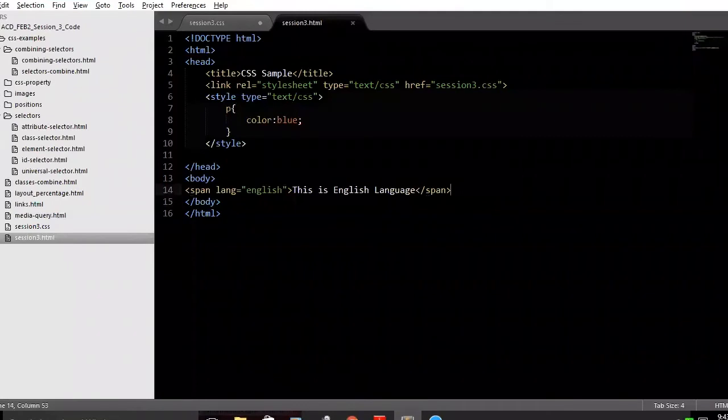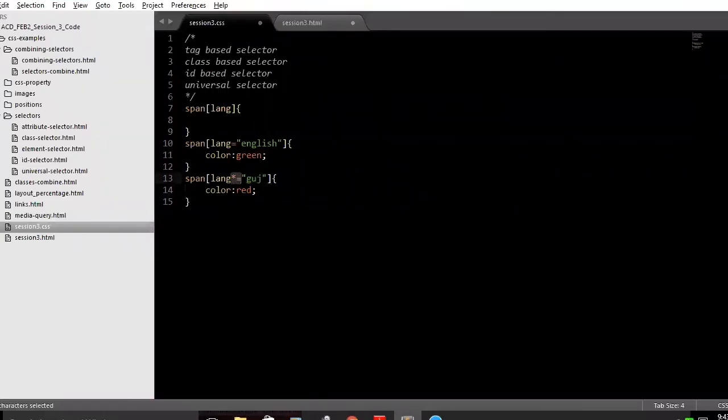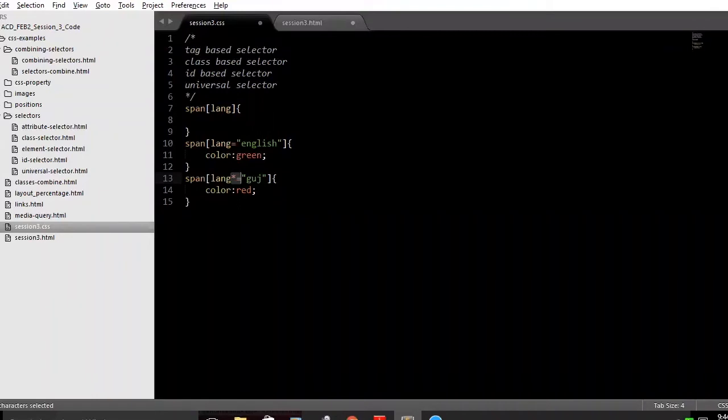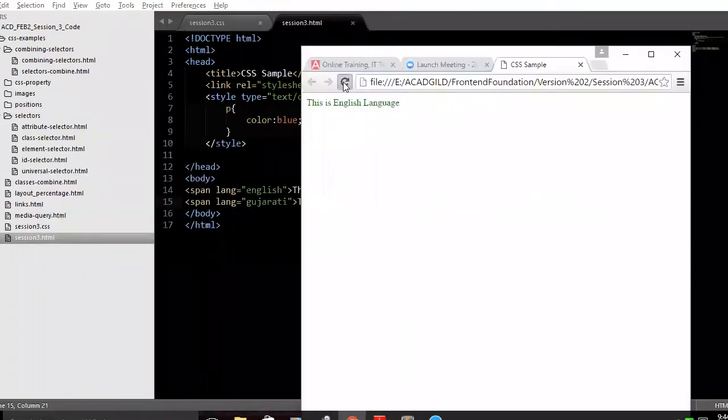So if I have this and copy it, and if I write lang star equals, it means lang should contain. This is an operator. So equality is, you know, another operator is asterisk equal. So first operator is equal, right? Operator we know, right? This is, yes, another operator in CSS, asterisk equal, and that stands for contains. Contains, right? What are the other operators like that? Yes, we are going to cover it one by one. Okay, sir.